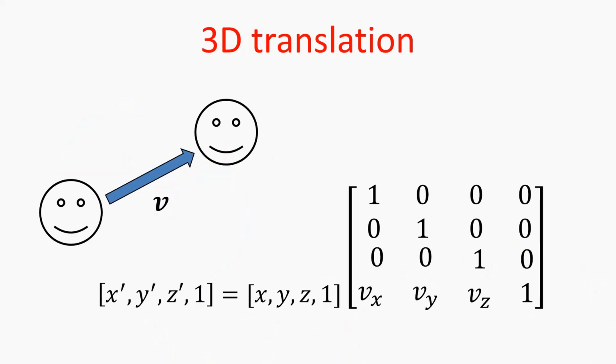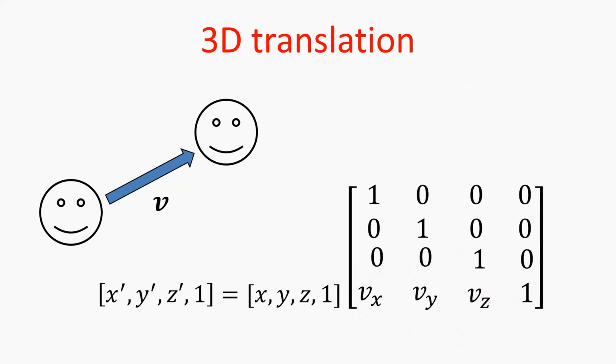The second example is three-dimensional translation. So now we have 3 Cartesian coordinates that are extended by a 1 value in the homogeneous representation, so we will transform 4-element vectors. The transformation matrix is also a 4 times 4 matrix, where the first row describes what happens with basis vector i, the second row what happens with basis vector j, the third row what happens with basis vector k, and the fourth row what happens with the origin of the coordinate system.